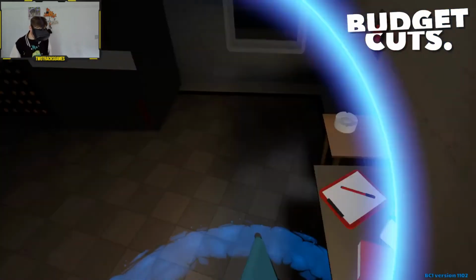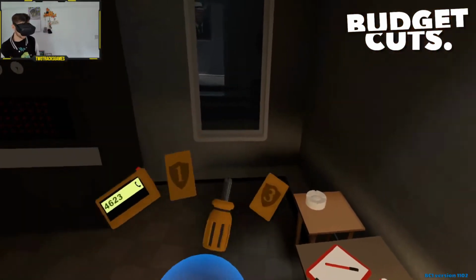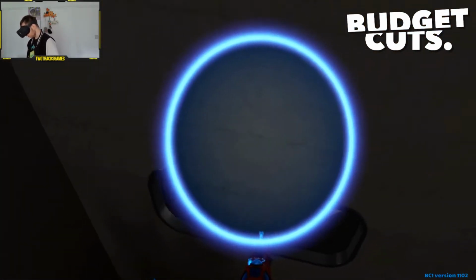Key card, there we go. Yes! Got a key card. Yes, it's key card free as well. So we now need to go back to that room without disturbing Adam. Then we can open the room and we can fully explore it.